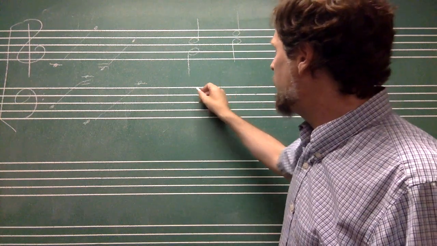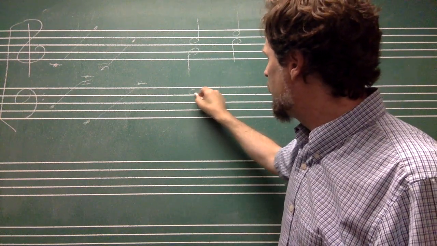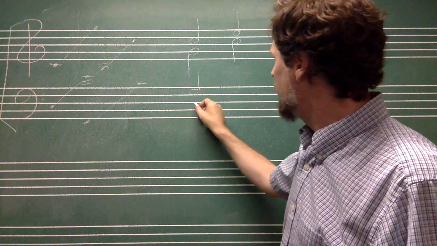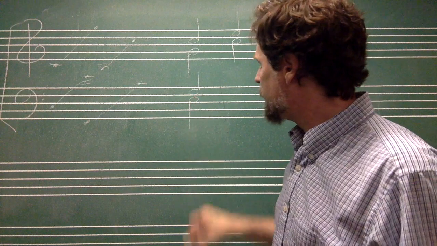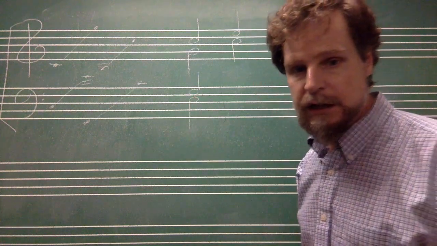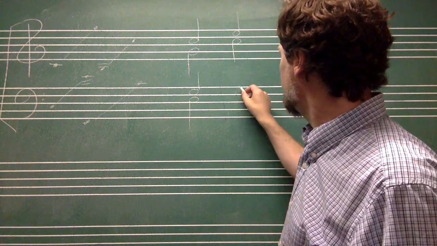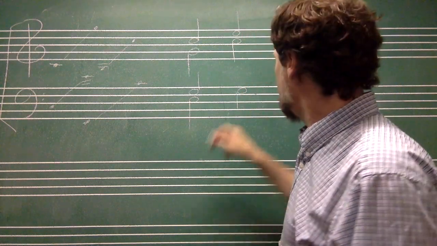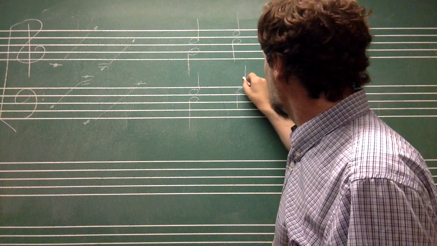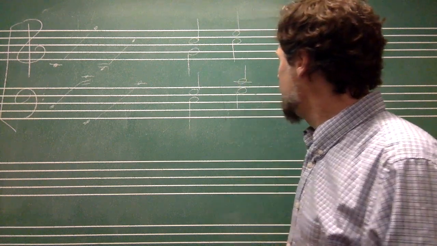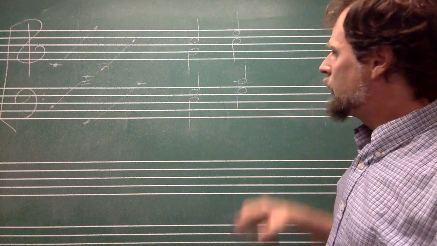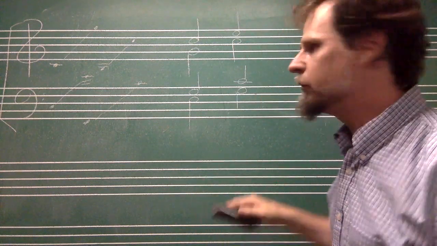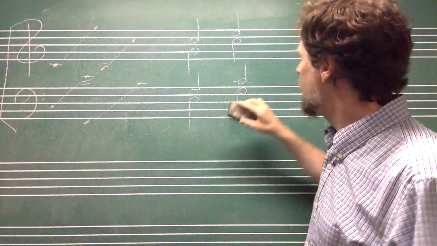Same thing with the tenor and the bass. Let's say we had tenors there on G and bases there on E, and then at the next point we had bases on G and tenors on C like that. These are not really chords I'm trying to write, they're notes of the C major chord but they're not spaced very well. I'm just showing you how to write these different notes.